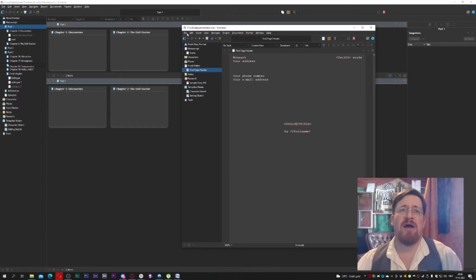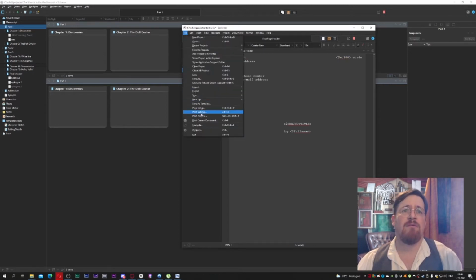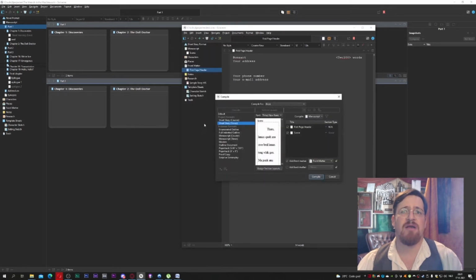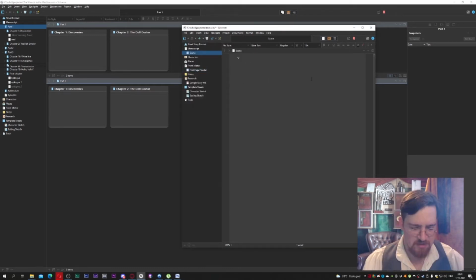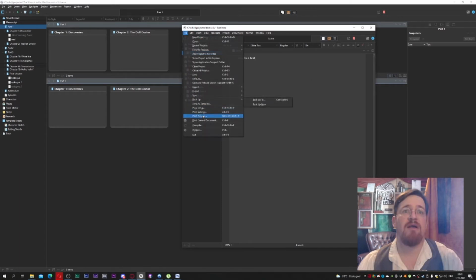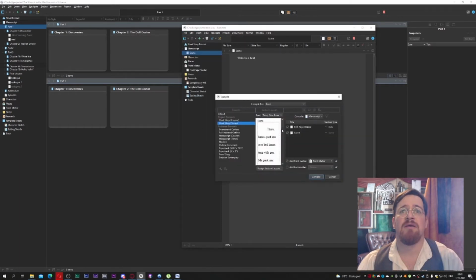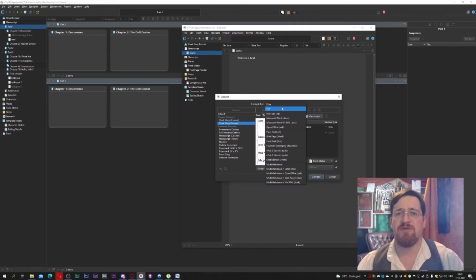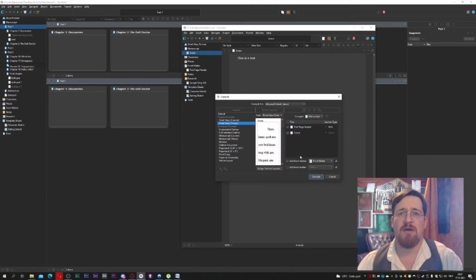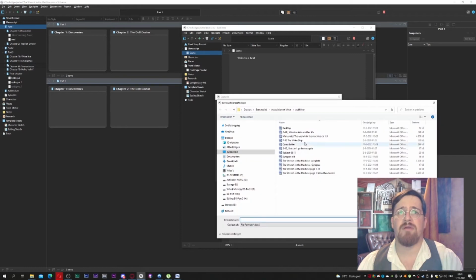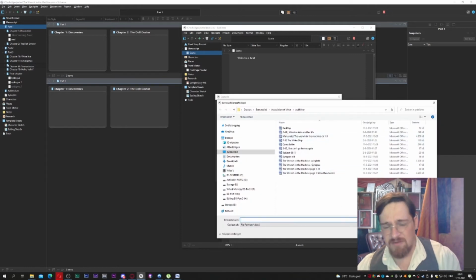If you would compile this, I think I can compile this. Let's try that and see what happens. There we go. This is a test. If I am correct, we can also send it straight to the printer. We can do all these file formats, also ebooks, so that's ideal for self-publishing. We're going to do Word. We're going to do compile.